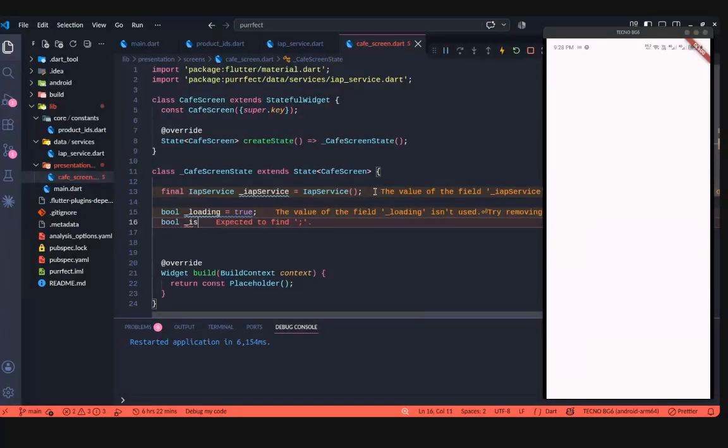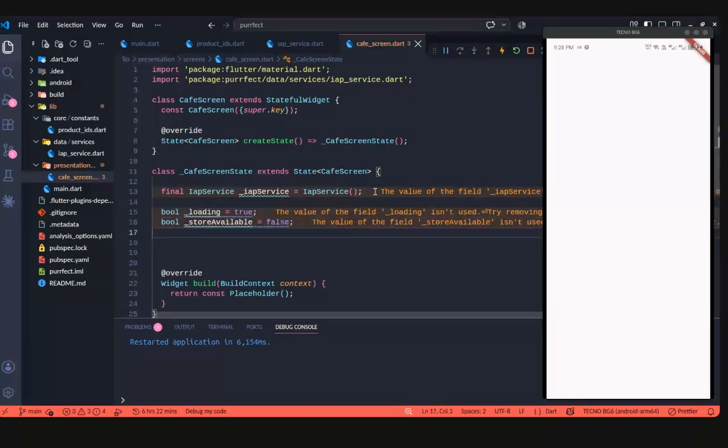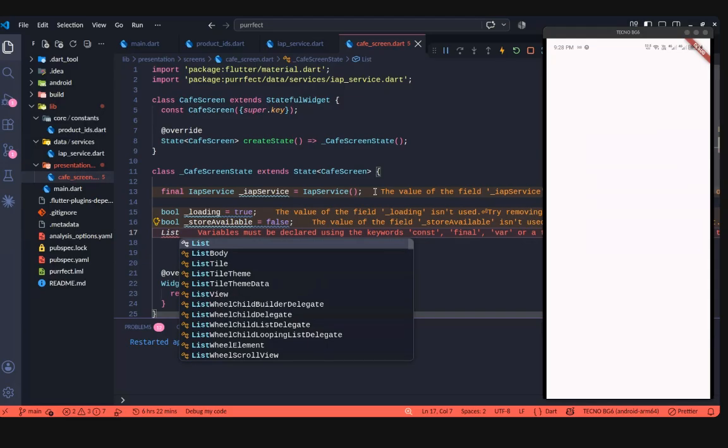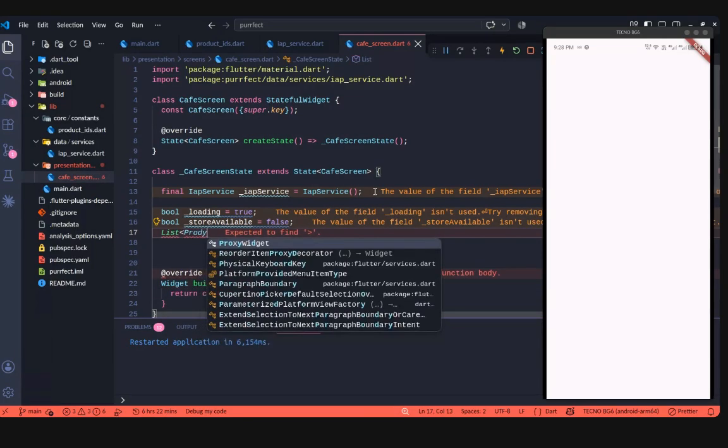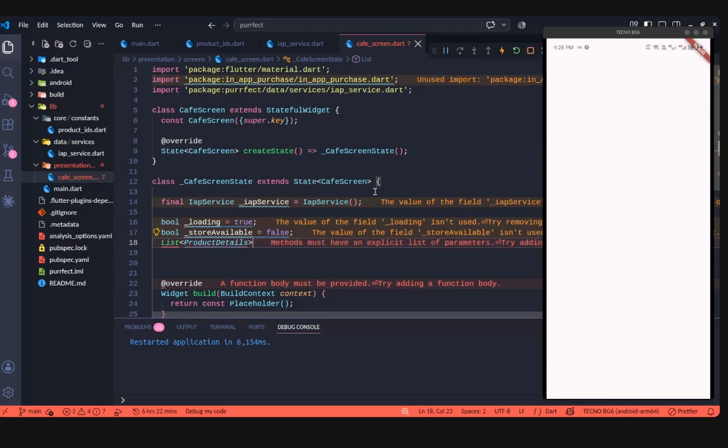By default, I want it to be false. So store available, I want it to be false. And then I'm going to have a list of product details, and I'm going to call it products.